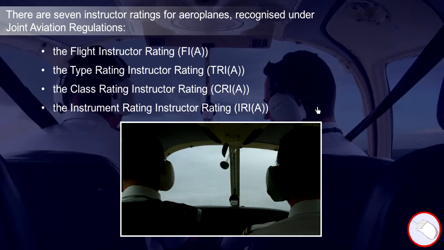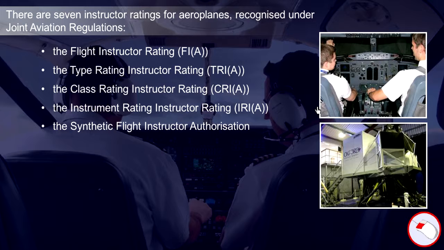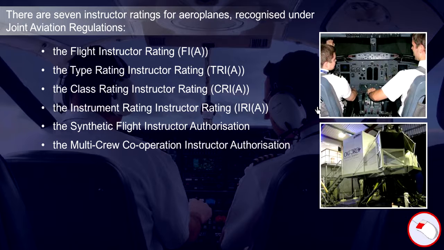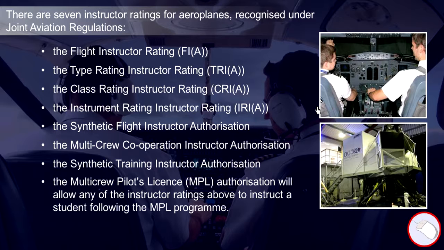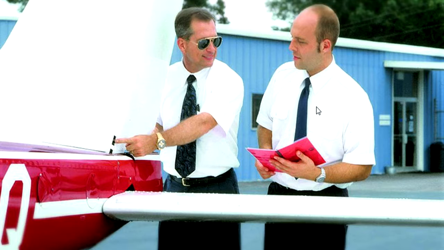The instrument rating instructor. The synthetic flight instructor authorization. The multi-crew cooperation instructor authorization. The synthetic training instructor authorization. In addition, the multi-crew pilot's license, MPL authorization, will allow any of the instructor ratings above to instruct a student following the MPL program. For the remainder of this lesson, we will look a little more closely at flight instructor ratings.